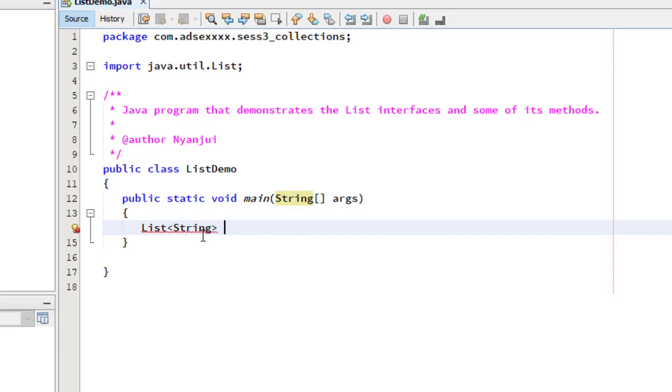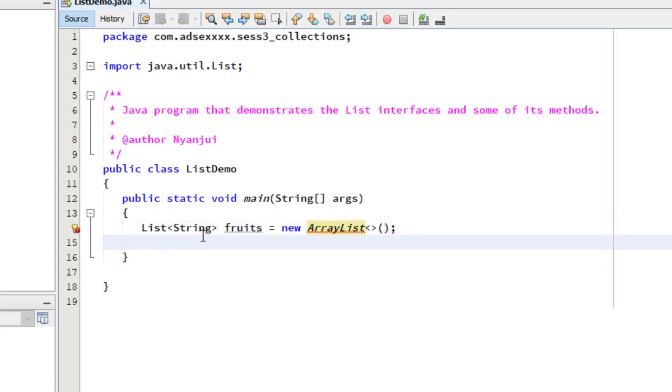Then we can use what you had in your slides. There was one which had fruits. Then you instantiate it, new ArrayList. Then you add the fruits.